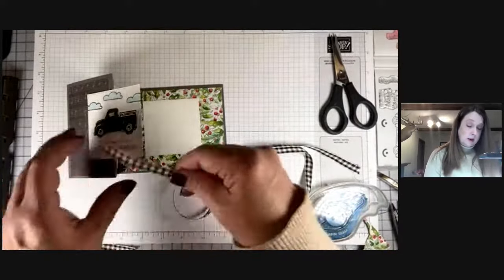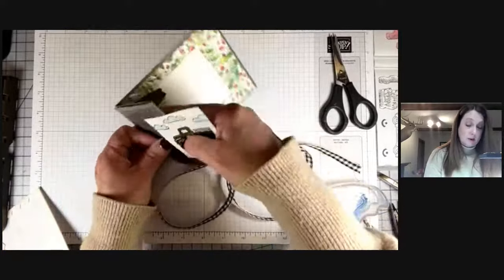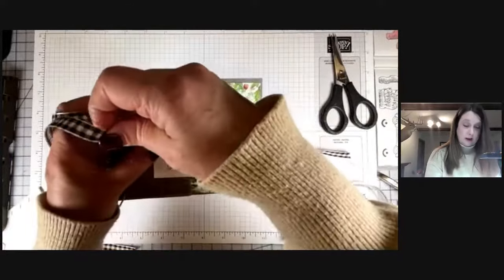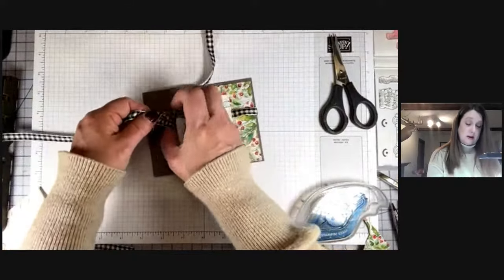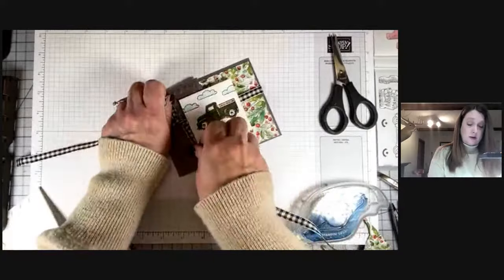So when I created all of these cards, when I first designed them, the ribbon I wanted to use was out of stock. So that's why they weren't photographed that way. But I wanted to show you how you could use that. Actually, I used some red ribbon, I think, on my sample. I think I pulled a little too much off here, but that's okay.